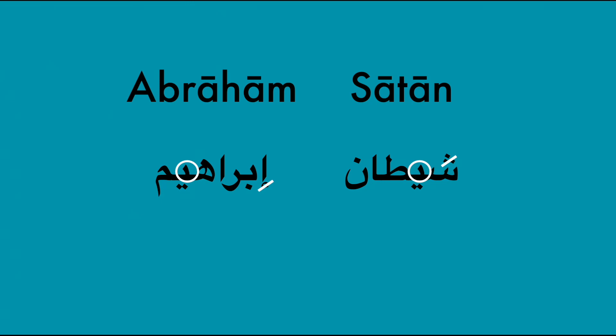Hence, we are likely looking at examples of early misreadings. When the spelling system with a little tick for an elongated letter A was dropped, Arabs could still correctly read the word illaha, which we looked at last time, and they simply removed the tick. However, the names of Abraham and Satan were not correctly remembered, and the scribes didn't know that the tick must be removed. What's worse, they even misread the initial letters for both Abraham and Satan, proving that there was no oral tradition at the beginning of the Quran — quite the opposite. It all started with a written text.